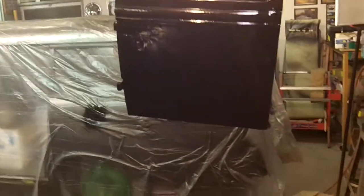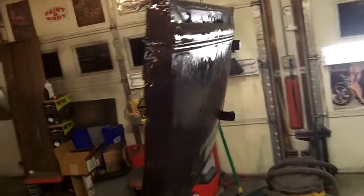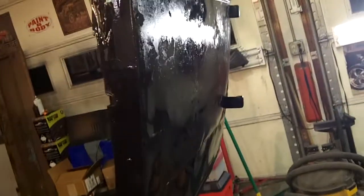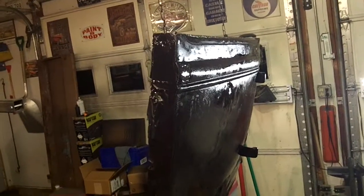But okay, so I actually got a lot further than I thought I was going to tonight. I have two doors. I have one coat of epoxy on there now, which will probably be enough, but I'm gonna use up what's in the gun. They are rough. I did about as much metal work and shrinking and all that stuff as I dare do. I mean, they're rough. There's just no way around it. But as in comparing to the body tub, they're no better, no worse than what I started with over there.